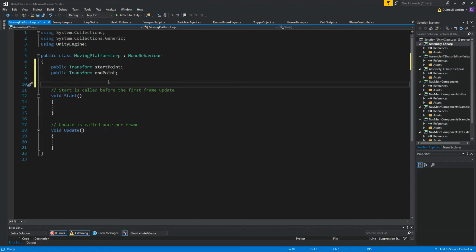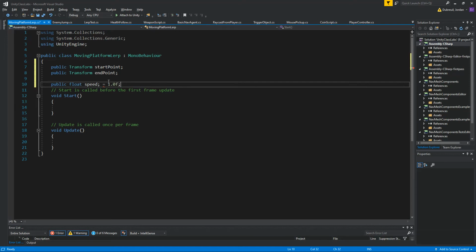Next thing we're going to need is a couple of variables to run the platform. The first one is going to be a public float, and this is going to be for speed. This doesn't really affect the speed. This actually affects its position in space. I don't know why I called it speed, but we'll call it speed. And then this will be equal to a default value of 1.0f.